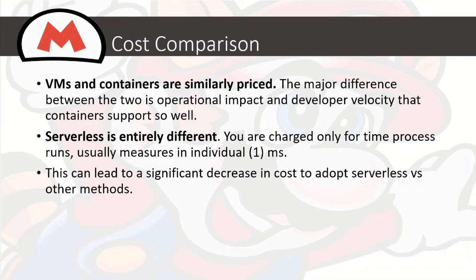For the cost comparison, VMs and containers are very similarly priced because we still get access to the underlying fabric. We get access to the virtual machines. We get access to the environment that's actually hosting the container definitions. So we are still charged for that. And if you're using a management tier such as Kubernetes on either AWS or Azure, on AWS it's called EKS, on Azure it's called AKS. Both of them are the same flavor of Kubernetes. Then there's an additional overhead charge from the platform tier as a management layer.